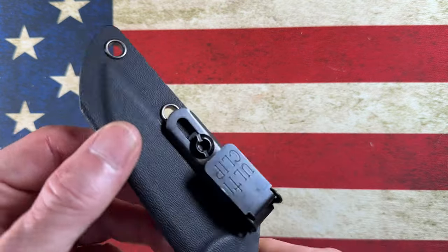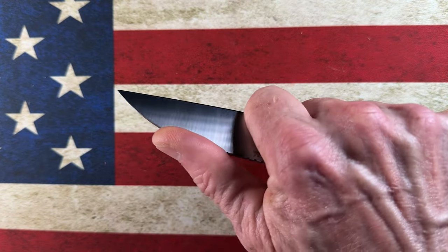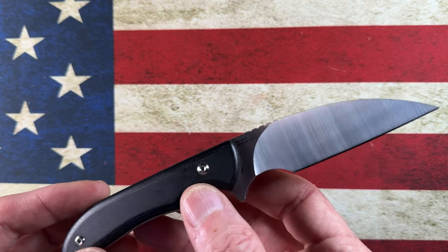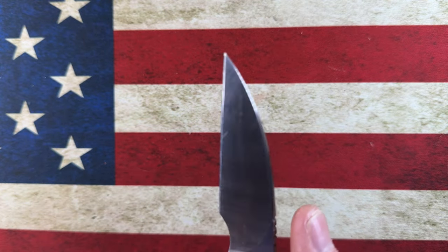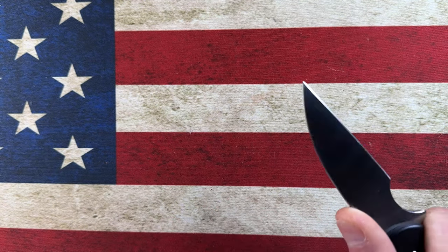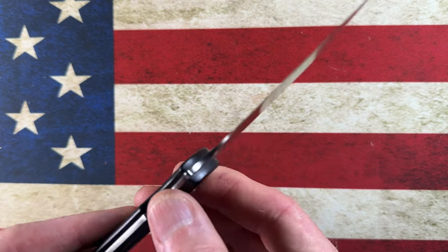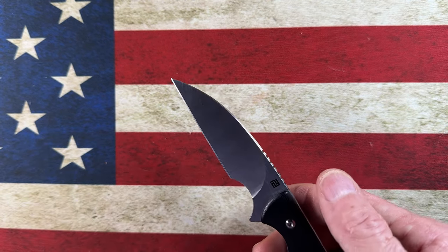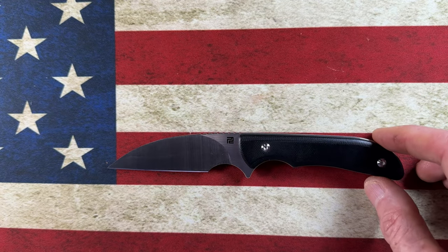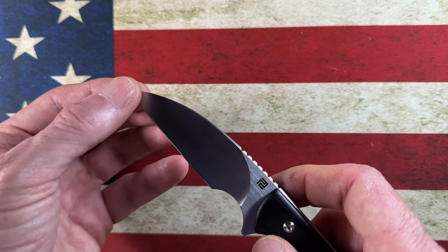This is a great EDC knife. I've carried it more because for the things I find myself using a fixed blade for — whether that's cutting string, cutting paracord, or opening boxes — this little knife is a cutter and a slicer, and it is very effective at that. I'm kind of a sucker for Wharncliffe blades anyway, which is what led me to this knife before I was into fixed blades altogether.